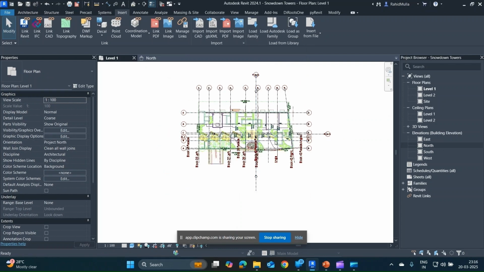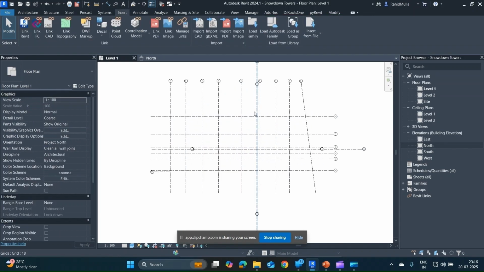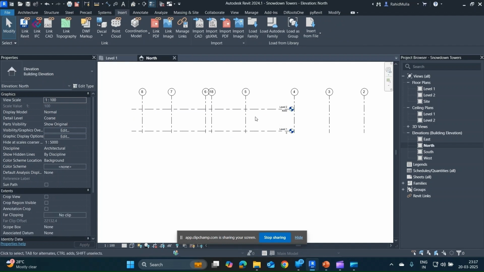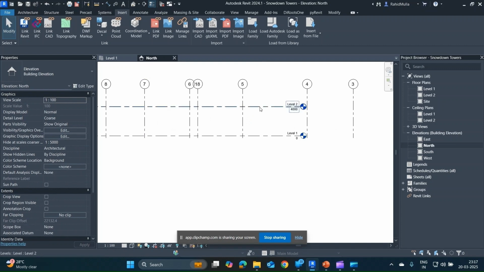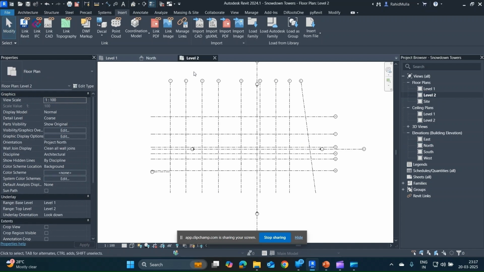Okay. Now what I will do, I will delete this AutoCAD file. And once I delete the AutoCAD file, these are the grids. There are some important points which I want to discuss with you when it comes to visibility of the grids as well as the levels. For example, we are here in this north view, and I have opened level 1. I will also open level 2. Just see this. This is very, very important because modeling the grids and levels, you will do it.